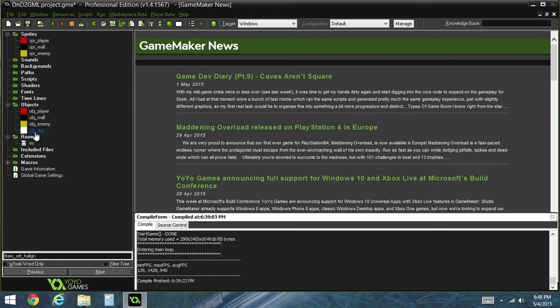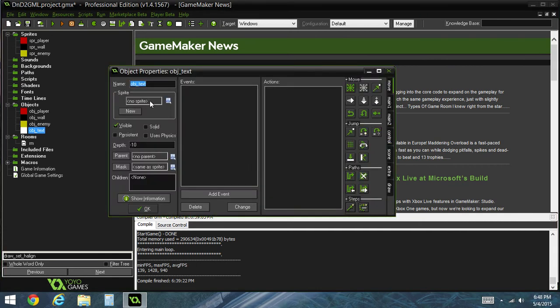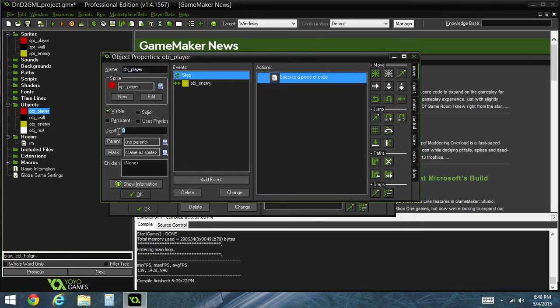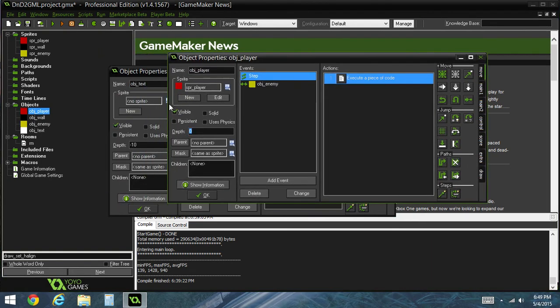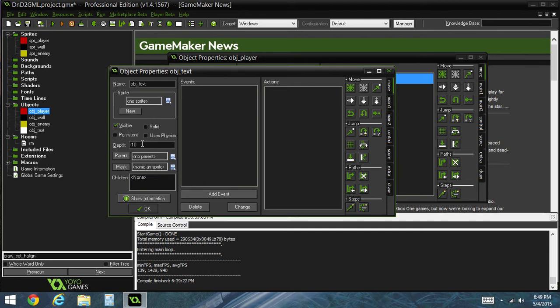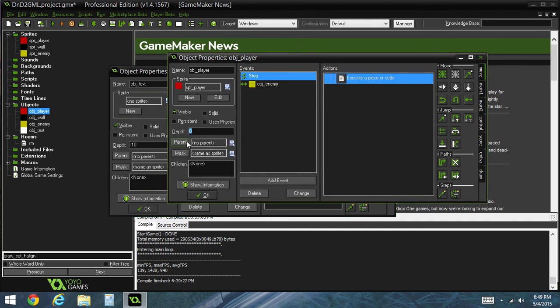So I created an object text. There's no sprite, and I put the depth to -10, whereas my other objects, the depth is 0. The reason I did that is because I want this to be drawn on top of this.